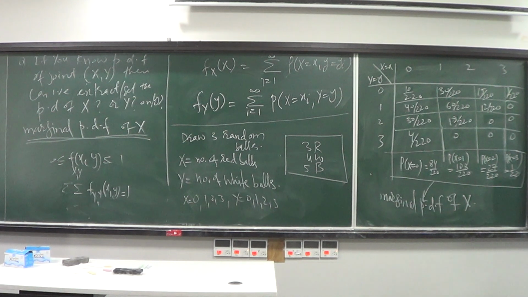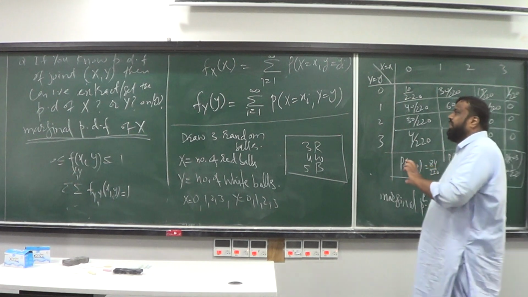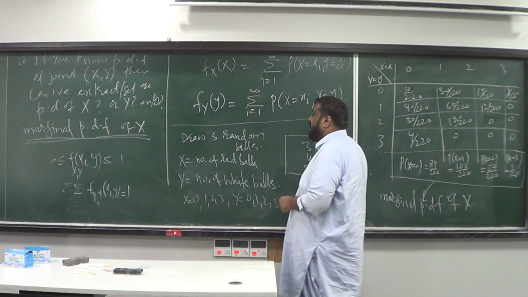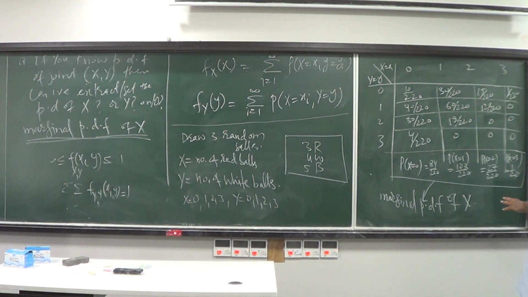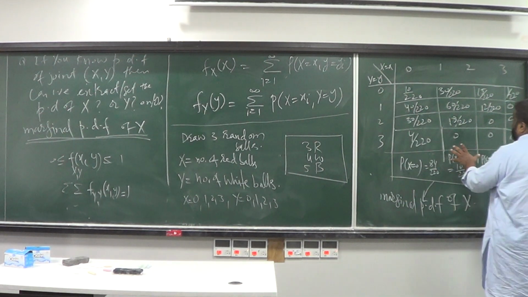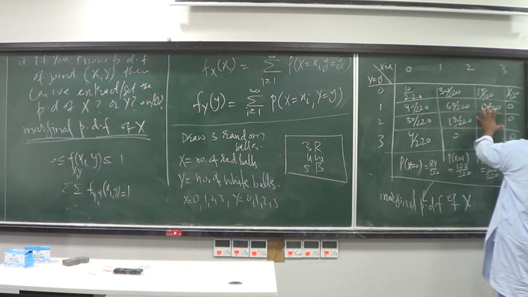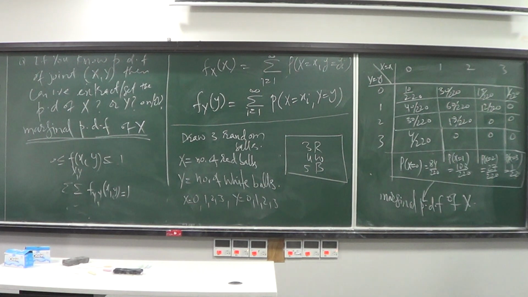So I hope it is making sense that if you have the joint PDF, you compute the probabilities and write them as a matrix or table, where each entry represents the joint probability for the random variables taking different values. I hope this makes a little bit of sense to you.